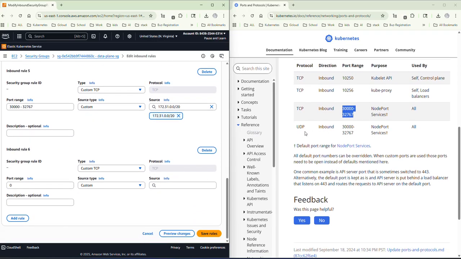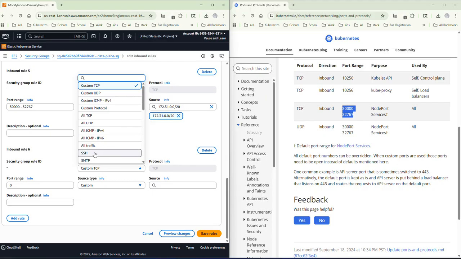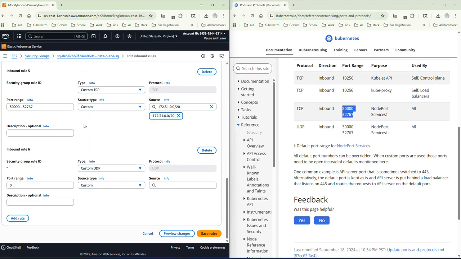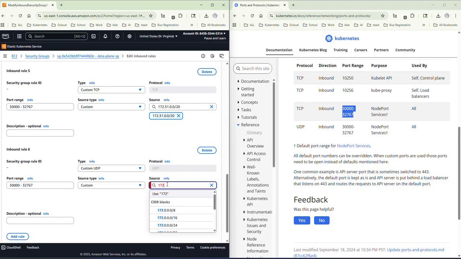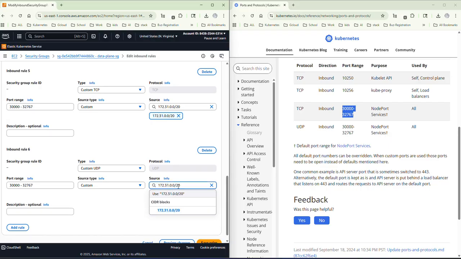This one is a custom UDP. So we are going to select custom UDP here, and we will paste this here, and it also says all. So let's use 172.31.0.0/20.